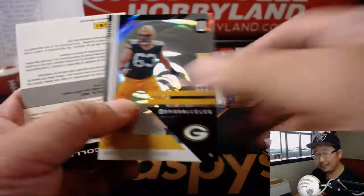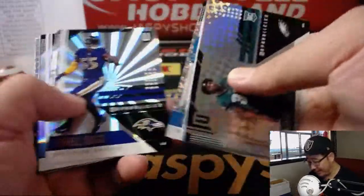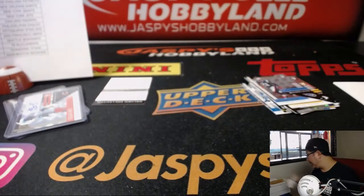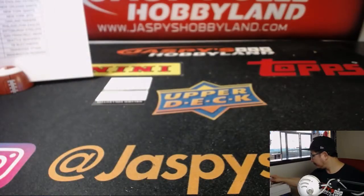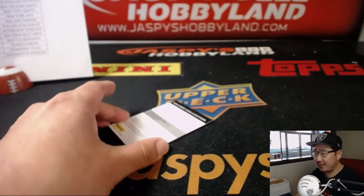Why did they make such a big deal about his contract? From what I understand, there were some provisions on if he gets suspended for doing this or that or the other. Did he have behavioral issues in college, like leading with the helmet kind of hits? Was that a problem? My understanding is no. And yet they were trying to add all these provisions. Some people said that he didn't realize he got signed a couple days ago, but I guess they hammered it all out. Just thought that was odd. But yeah, helmet-to-helmet hits, right? Which is a new rule. But did he have an issue with that? I don't know. Seemed a little odd.